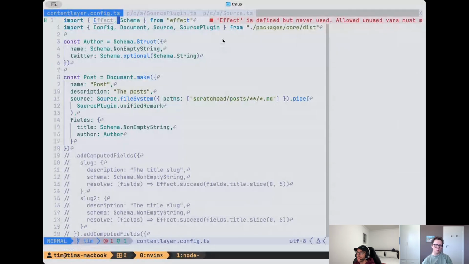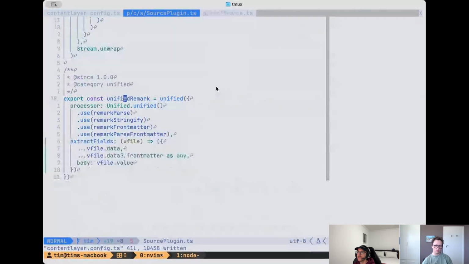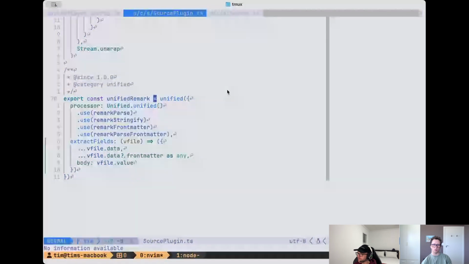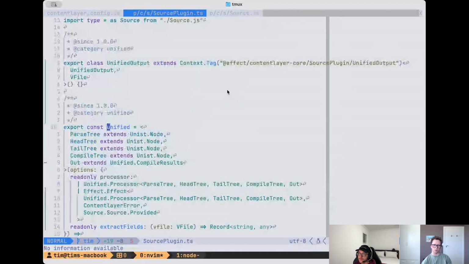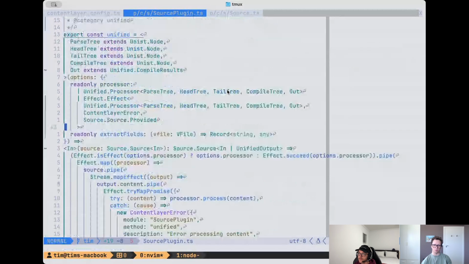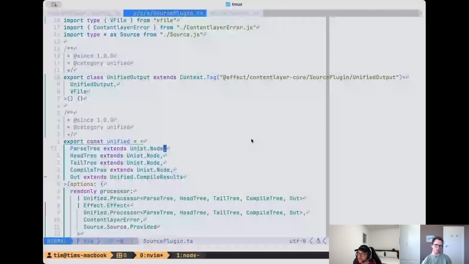And then the unified remark plugin that you have there contributes what, if anything? It's using this unified plugin, which contributes unified output, which is kind of like the raw output from unified, this vfile thing.